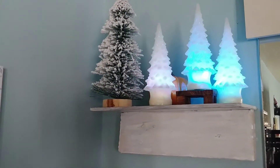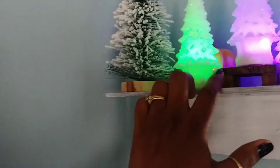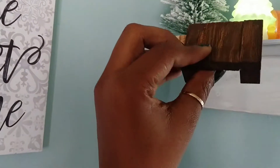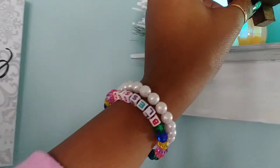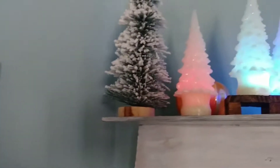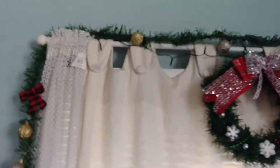They change colors — green, blue, red. It's nice. Then this little stand I made — I made these with Dollar Tree Jenga blocks. I used wood glue, Gorilla wood glue, and just made a little stand. The pumpkin in the back is from fall — still left that up there.